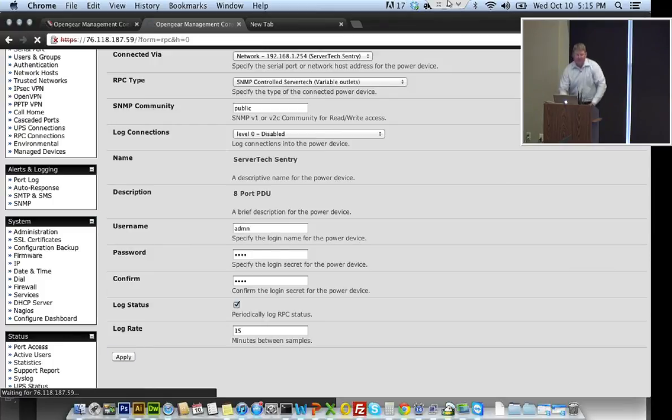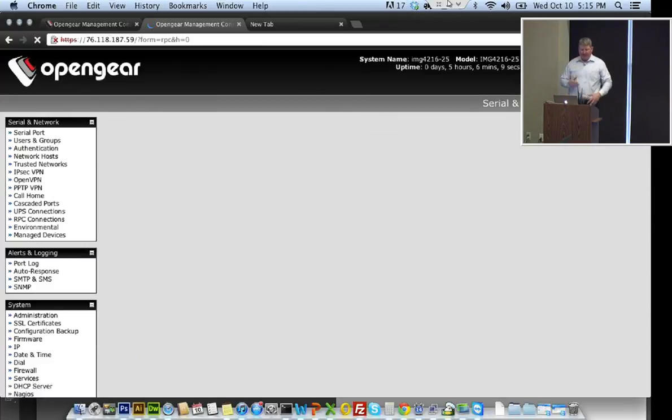So what this will do is integrate it into the system as outlets that then can be correlated with the network hosts and the serial ports. It's a portion of what was originally called PowerMan in the open source community, which I forget the name of the lab that brought it in, but it was vital to them. They were supporting supercomputers, and they had PDUs from every vendor on the planet, and they wanted an easy way to manage it all.